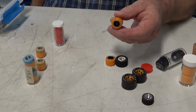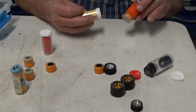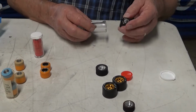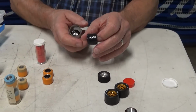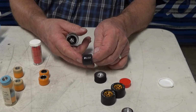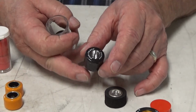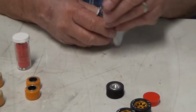And some original old orange ones on threaded tires, different brands of those. They would come from Parma or Champion or whoever. And the modern day version of the silicone coated tire is from a company called ProTrack. And here's an example of the product that they bring. And look at the finish on that. I don't know if the camera will pick it up, but it is just beautiful. It's very thick. It is very glossy, and once this tire breaks in and is worn in enough for good traction, it lasts for a very, very long time. They've done a good job with that.